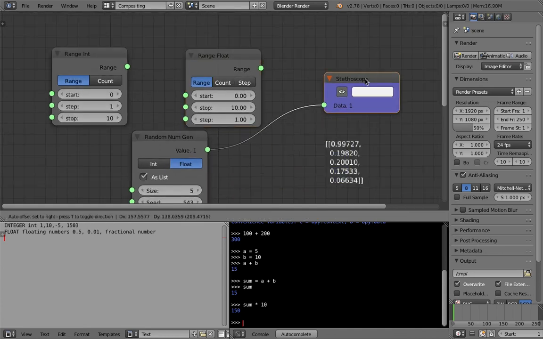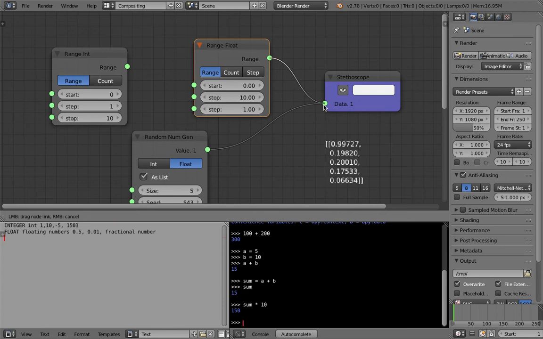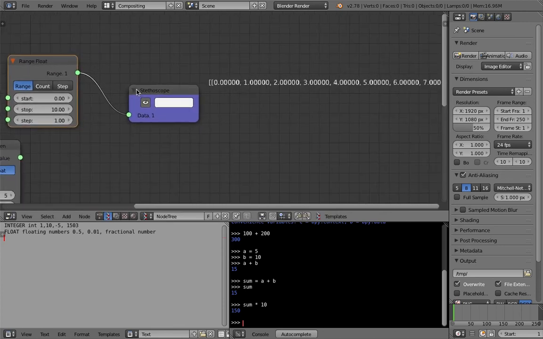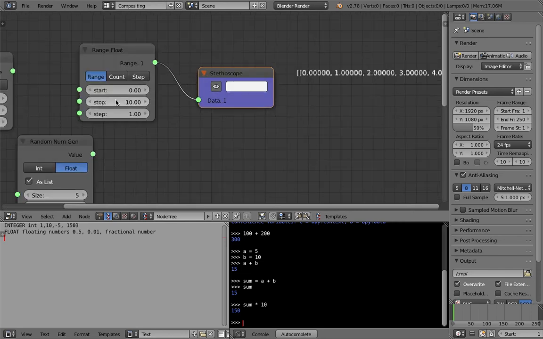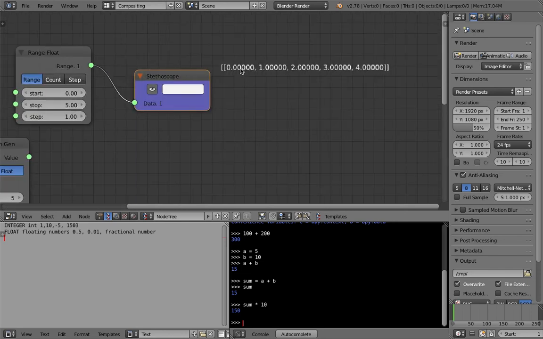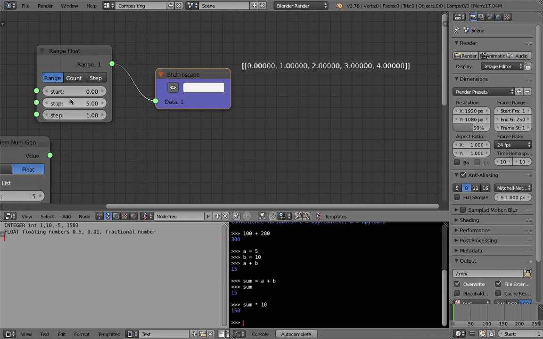Let's say for range float, we can say, hey Sverchok, hey Blender, create a number between 0 and 5 with a step of 1, and you get 1, 2, 3, 4, 5.